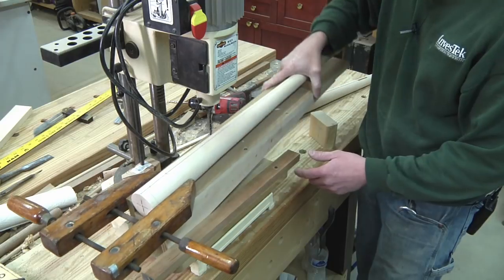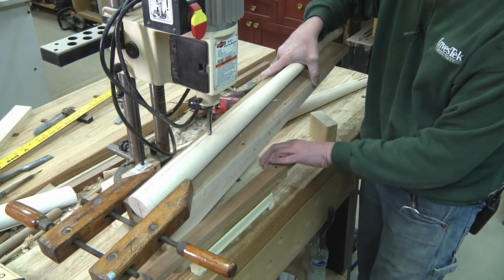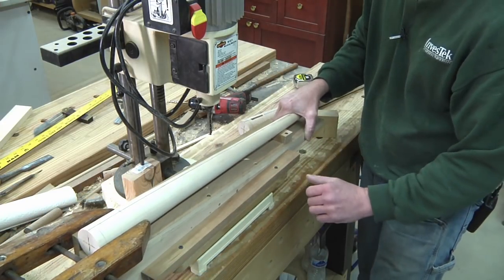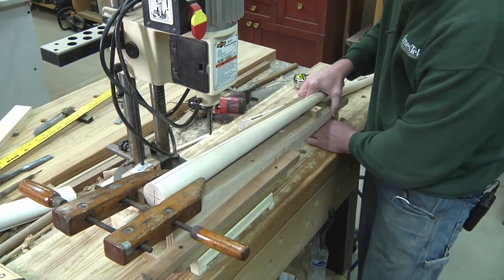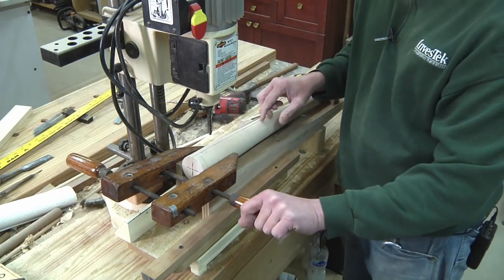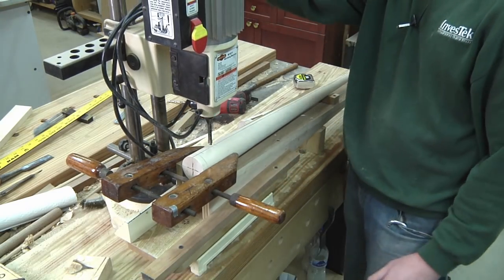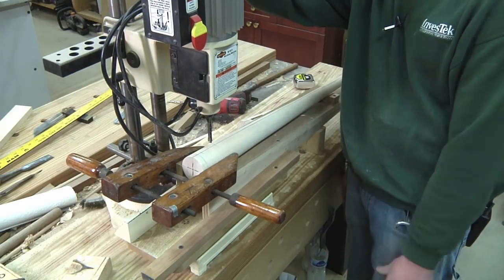What I did was I also screwed a piece of wood to the table of the mortising machine. That way I can easily move it up and down, keeping that center line there. And you can also see this clamp. What that's doing, the clamp is holding the leg from rotating. So you can see that when it comes down, man, I'm right on that line. So, okay, I'm good to go.